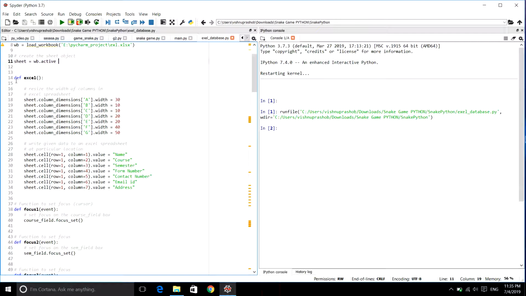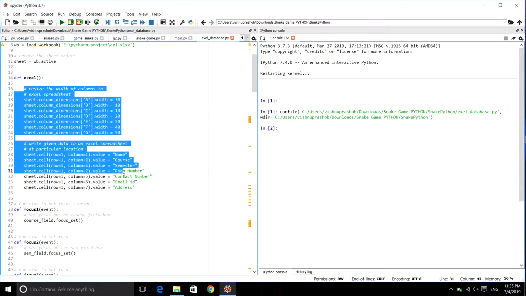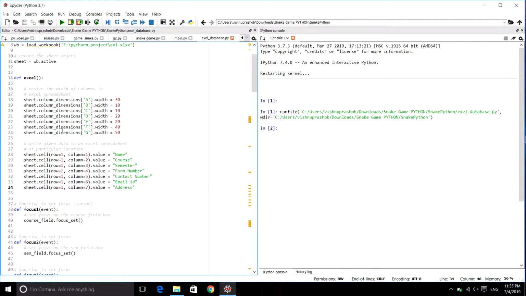After that, we can see a function called Excel. Excel means some function that we have predefined, where the user sets some values for the rows and columns. This is the initial stage to represent the values in the particular columns and rows. So sheet.column_dimensions A width 30.